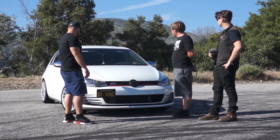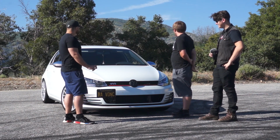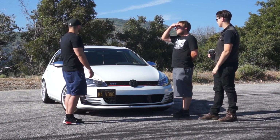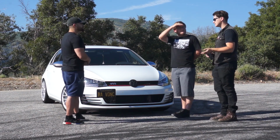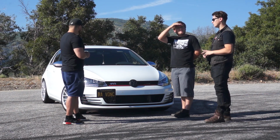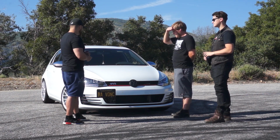Cool. Yeah, it's pretty cool. Simulated stock. It's still a little bit better than stock. Good. Well, I mean, I've heard the stock's pretty good. Yeah. But anything to make an automatic transmission faster is cool. It's pretty good. I mean, it is a dual clutch.